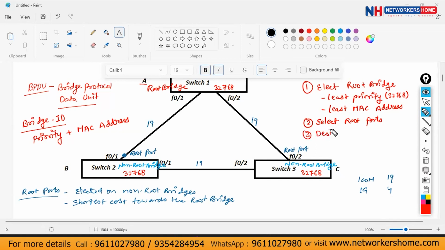Next election will be designated ports. The ports that are directly connected to the root port, they will be your designated ports.